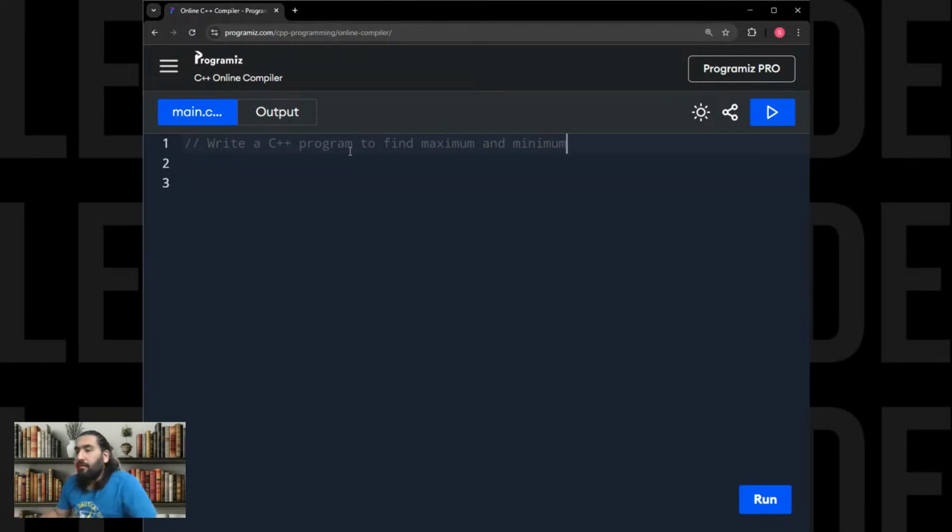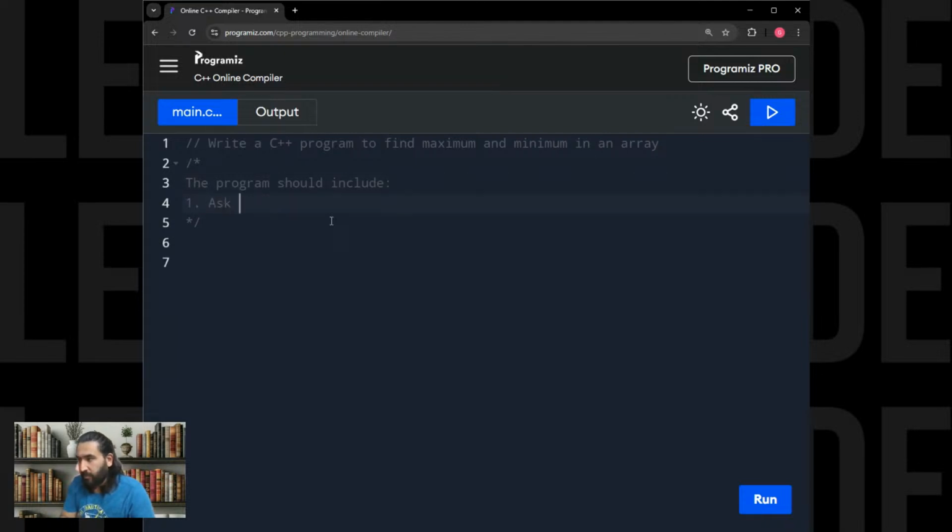Let us write a C++ program to find the maximum and minimum in an array. Let me write a multi-line comment. The program should include the following.